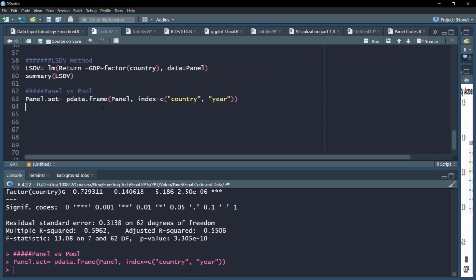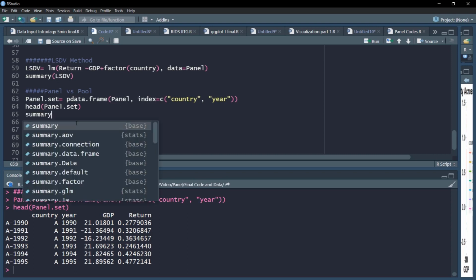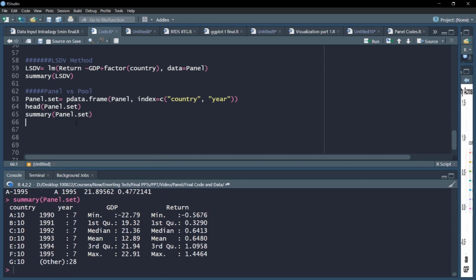Whether your data is converted into panel data or not, you can run a head command, and you can see here there's now a specific dimension which is added. It's not a column, it's just a property of your data itself. Like a timestamp, you have a time and individual dimension. You can also add a summary command to see more clearly the panel set. So you can see your data has been summarized properly across country and year dimensions.